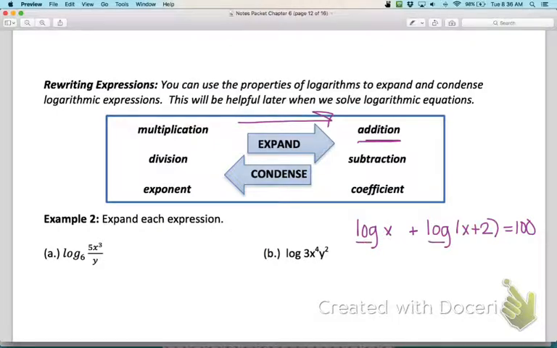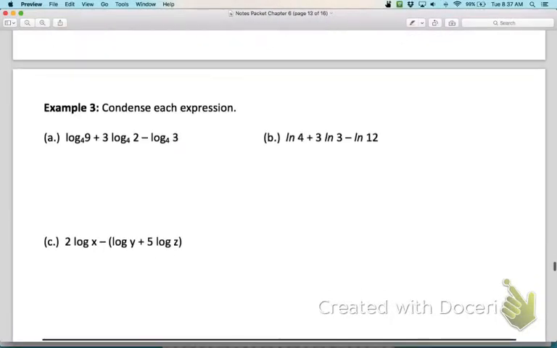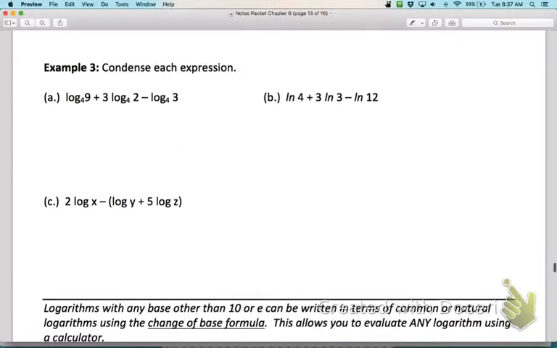Remember what we talked about is that word log represents a function, just the way square root represents a function. It's an operation. So it doesn't have any numerical value. So you can't just combine those and get log of 2x plus 2. That's not allowed and it's not equivalent. So instead, what we have to do is use these condensing properties to be able to combine them into a single logarithm.